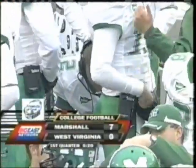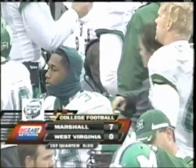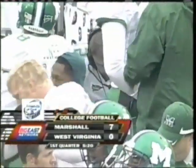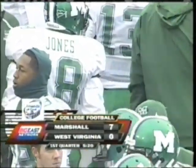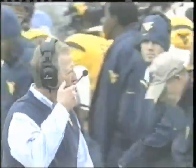Welcome back to the 4th edition of the Friends of Cole Bowl here in 2009. 7-0 Marshall leads, and there's been a Pat White sighting here at the stadium this afternoon. Well, he was one of the great quarterbacks to come through this university. There have been quite a few, but I know they're enjoying him down with the Miami Dolphins, running that Wildcat offense, especially in the big win on Monday night against the Jets. He came in there in the 4th quarter and made a couple big first downs for them, so it's good to see him back at his old stomping grounds.